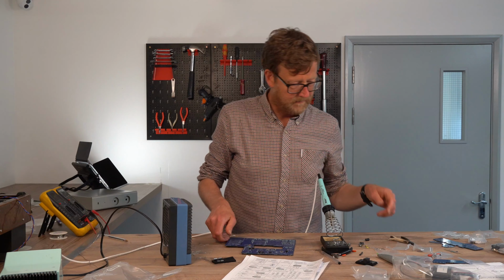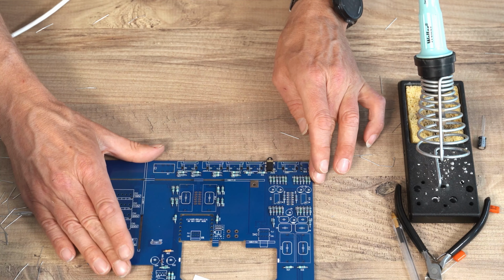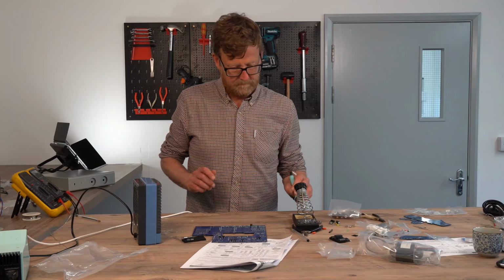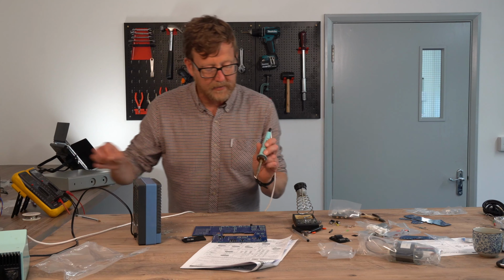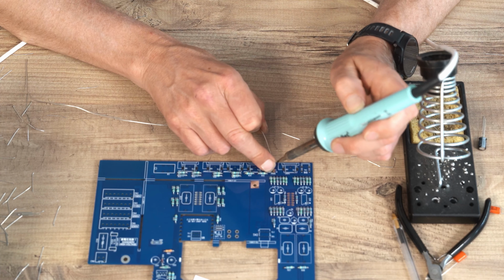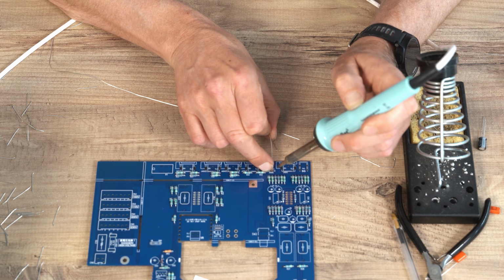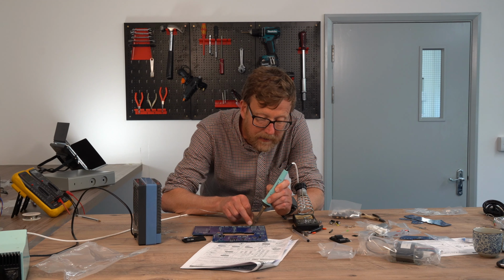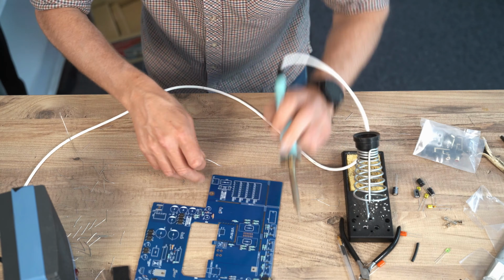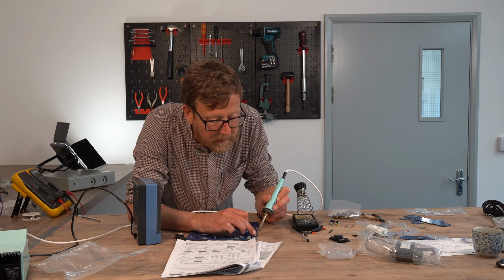And there's a jack. This doesn't have any lead outs, so I'm going to solder it straight on. It's held in place by two projections. Solders pretty easily. Heat up the pad and the solder tag. Don't get too close to the body of the plastic, because it will melt it.